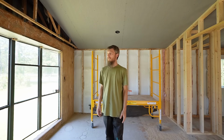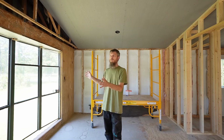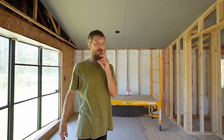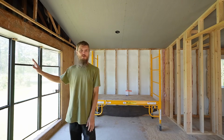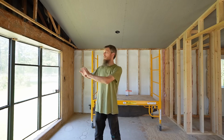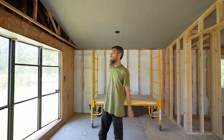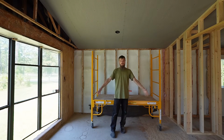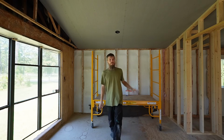My wife said, wouldn't it be awesome to have a bedroom here with these big bay windows in it? And I know what you're thinking, what about privacy? You're going to have the neighbors staring into your bedroom. But it's easy to put some curtains up, and this is kind of a luxury feel where you have these nice big open windows in your bedroom. So you can imagine the bed being kind of here where this scaffold is, facing you guys. Bay window there and a nice big closet.